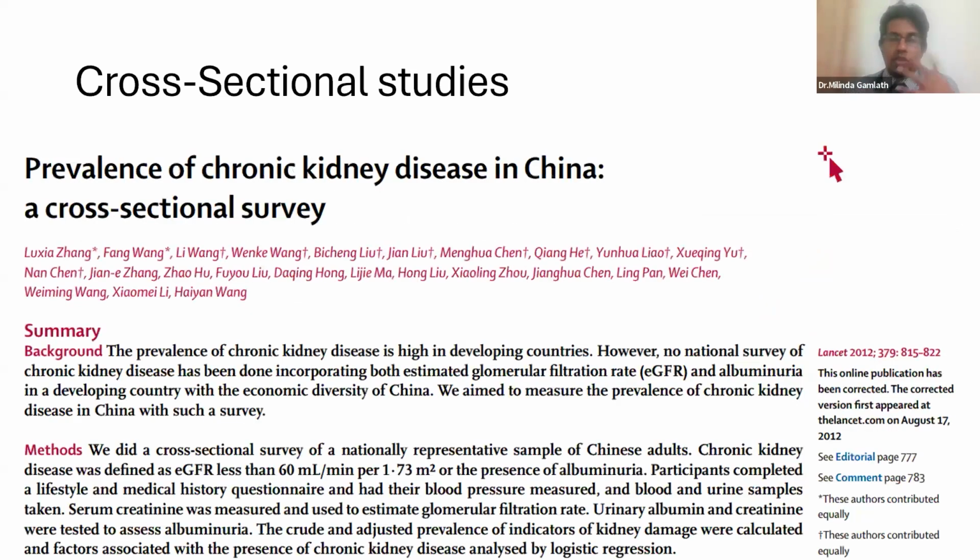This is an example of such a cross-sectional study. They looked at the prevalence of CKD in China. At one point in time, they took a sample and looked at the prevalence of CKD in that sample, and they looked at other factors as well with regard to chronic kidney disease. How many of them had symptoms? How many of them were being managed under a certain management protocol? All of these things at a single point in time. That is what is meant by a cross-sectional study.